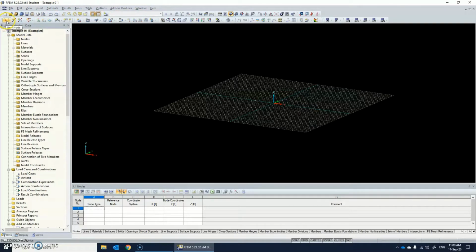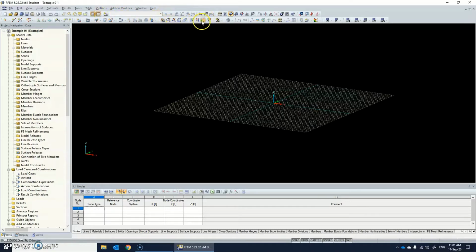Regarding the modeling, you can create new node, new line, new member, new polyline. The option that we are going to be using the most from here is new single member. You can create surfaces from this option. You can create loads and load combinations from here.